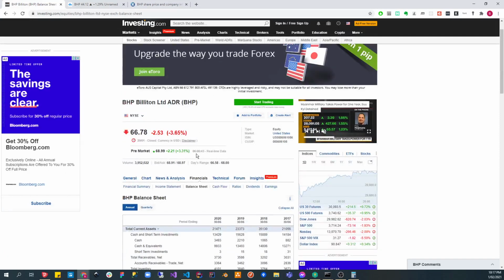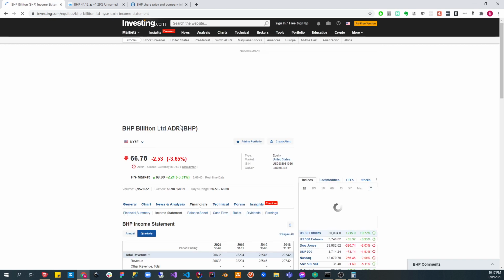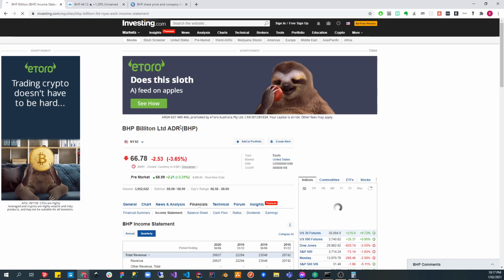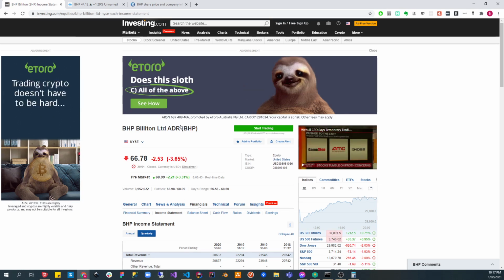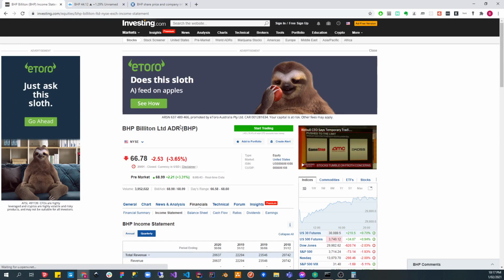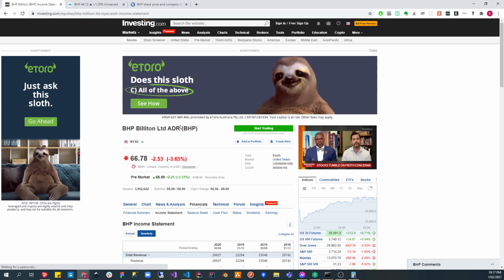All right, so how's it looking? It's looking fine. If you buy it, it's definitely a safe investment. Being such a big company, and especially a mining company, you want to buy it at the right time, because if you don't, you might buy at the high, and then you're going to wait many years before it comes back to the same high again. So you want to buy at the low for these companies. Well, how low? How do you determine the bottom?